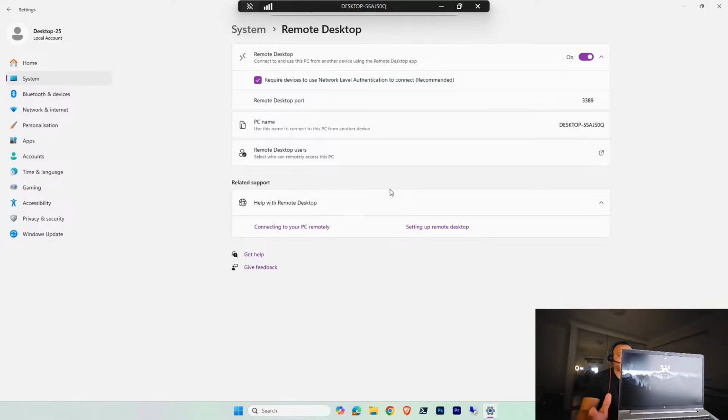I have set up this machine so even if I close the lid, nothing happens and you can still connect to it. You can plug in the charger and stash it away, but I am just going to leave this open for now.